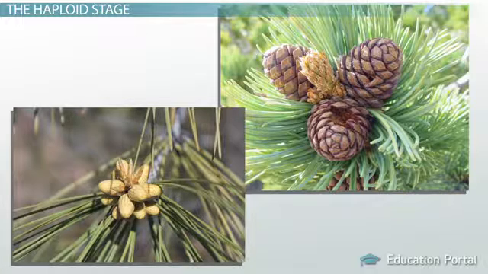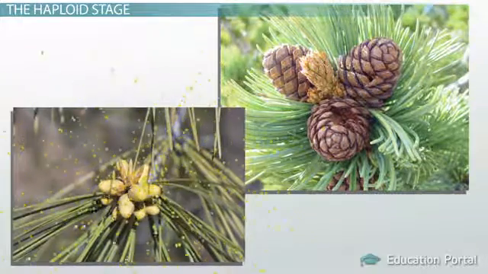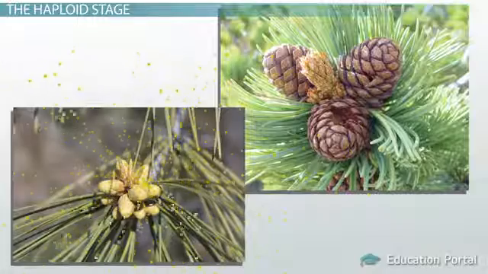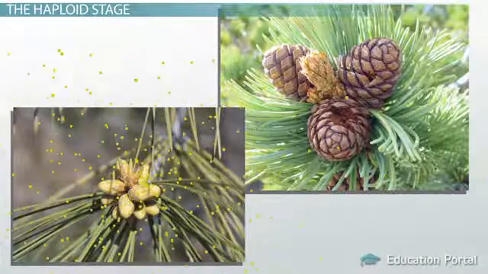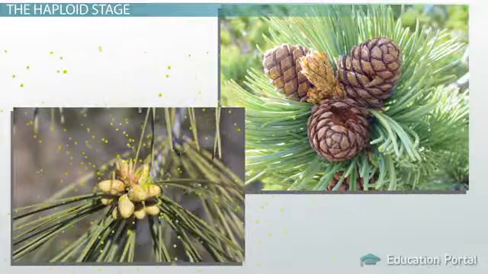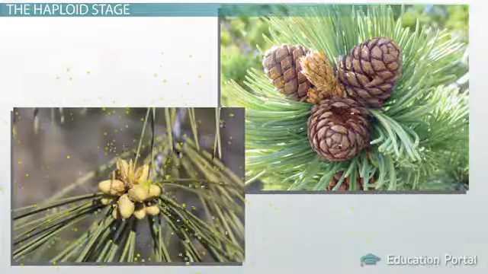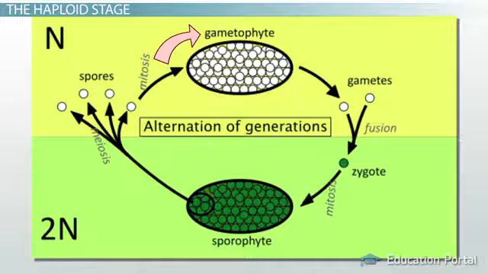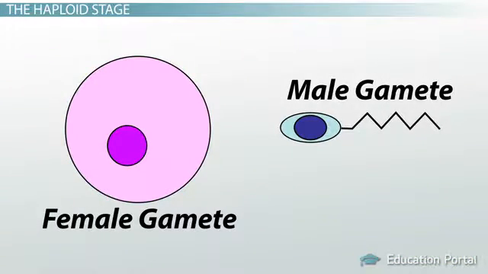However, at some point, usually in the spring, the tree will release large amounts of pollen. These pollen grains that contain the male gametophyte will travel by air and hopefully land on an ovulate cone. A pollen tube then develops in order for the newly produced male gamete to reach and fertilize the female gamete. Remember that gametophytes produce gametes, and in the case of gymnosperms, there will be a male gamete, or sperm, and a female gamete, or egg, produced from different gametophytes.